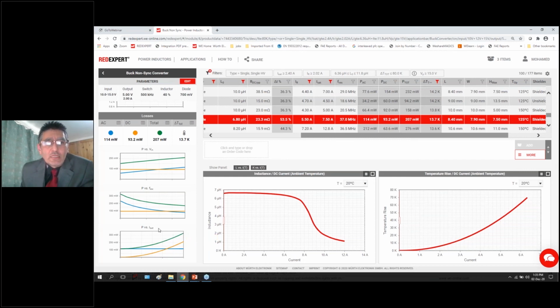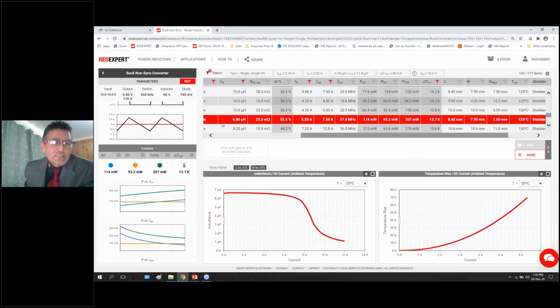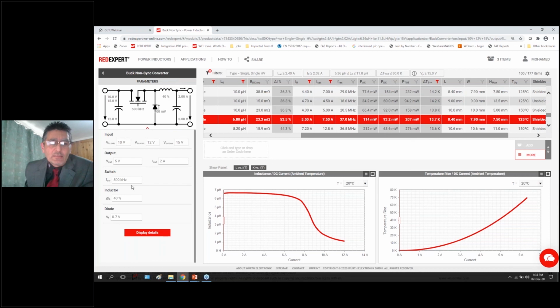So it gives you a very comprehensive way of looking through even variations in your design and how the selection of this particular inductance works for that, and whether it is the right part or not, without you having to keep going back and change these requirements. You can see some of these variations down here. One last aspect, ripple current, 40% is a default value that we have used as a default for the calculation of the ripple, what we see as the optimum ripple for a power inductor.